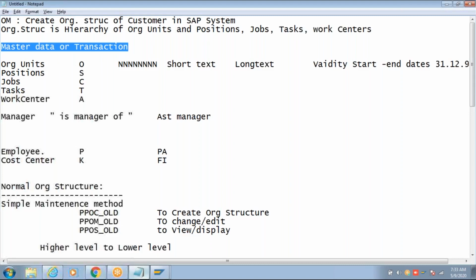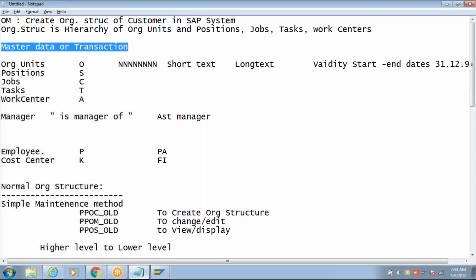In the front end screen, easy access screen only. Remember that. Unlike the other three structures, enterprise structure, personnel structure, physical structure that I explained yesterday, those three are created in IMG. But organization structure is not created in IMG. Organization structure is created in the front end screen.